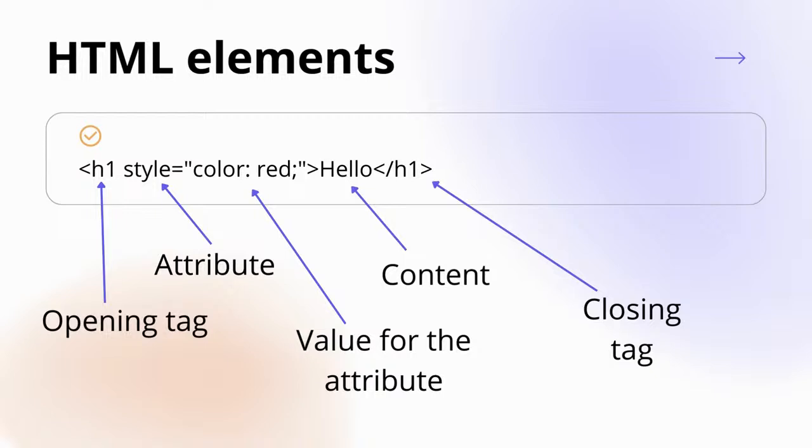Next, there is the content in between the tags. And finally, there is the closing tag. The closing tag is the same as the opening tag, except there is a / just after the less than symbol. Now let's go and take a look at the output this code would produce on Replit.